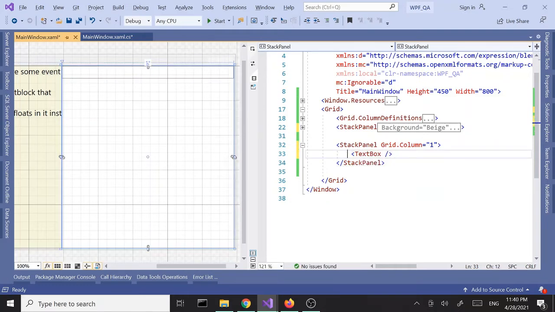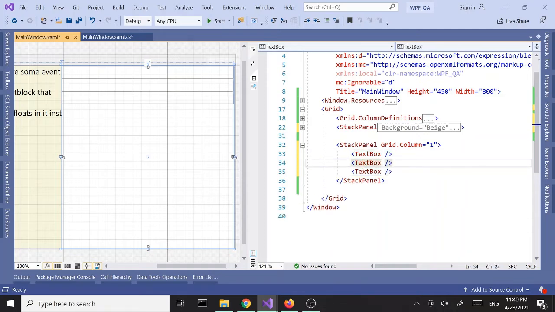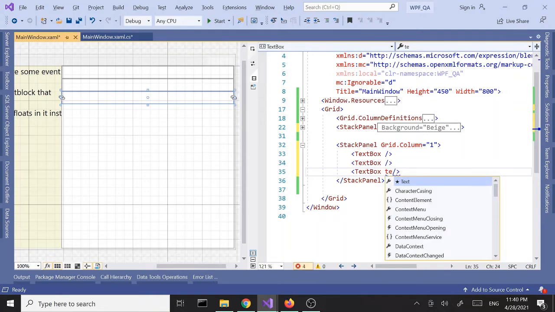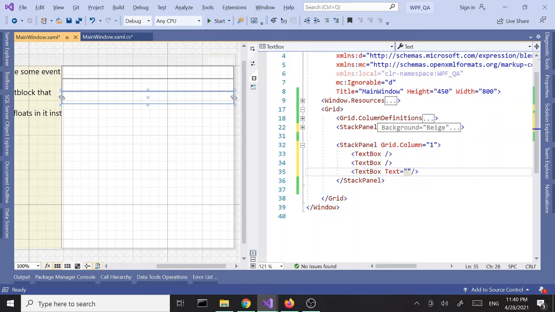Let's copy this twice more. Alright, so we got 3 text boxes. And let's pretend this last text box is a list box. And we're going to make this appear or disappear when we enter one of the text boxes.